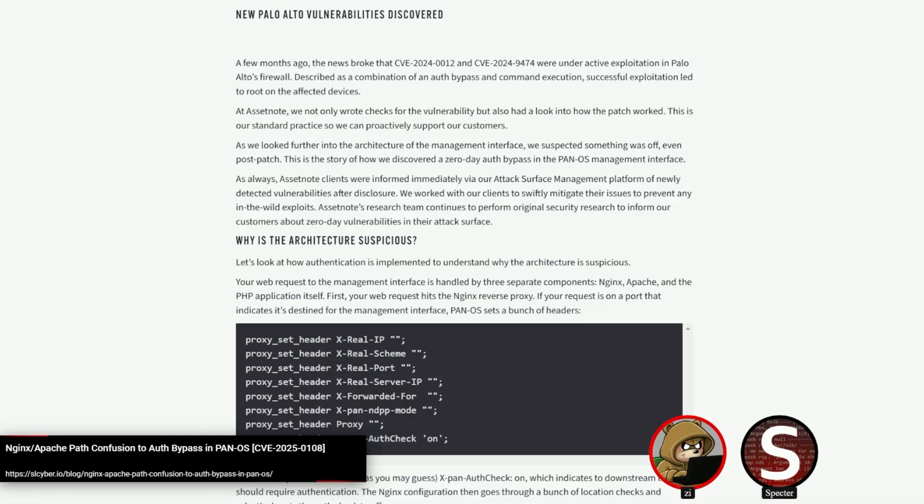In terms of PanOS, Palo Alto stuff is well used and respected, like firewalls and all the networking devices. So it makes sense that it's commonly seen and targeted because it's running on the edge a lot of times. I mean, maybe not the management interface being accessible on the edge, but it's there.